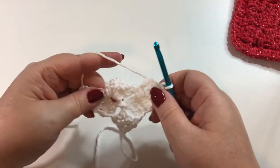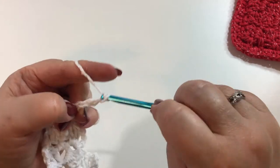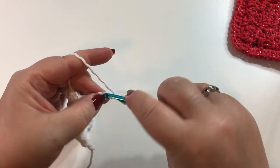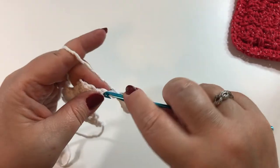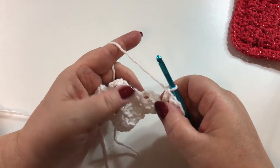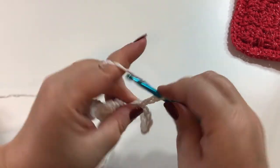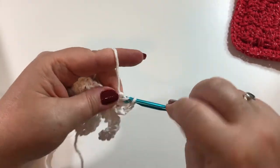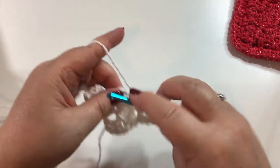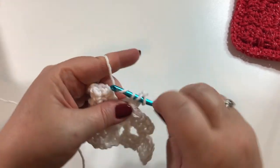We're going to turn our work, chain six, put a double crochet in fourth, fifth, and sixth chain. And the work is on the left. We can see the chain three spaces at the top. So we just slip stitch into them, chain three, and then three double crochet into that same space. Do that to each one all along, slip stitch into the chain three space, chain three, and then put three double crochets into that space.